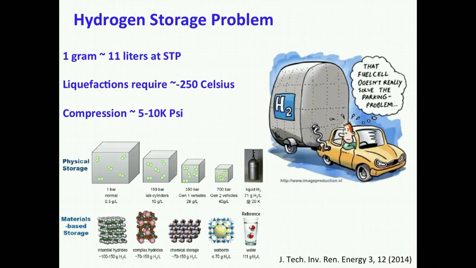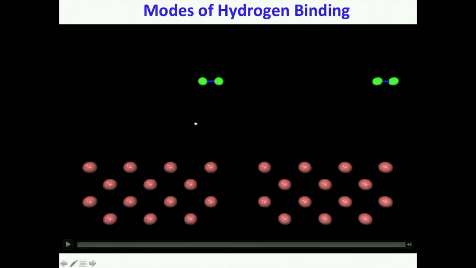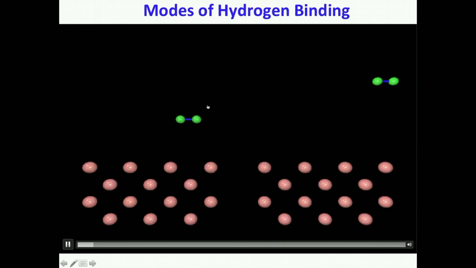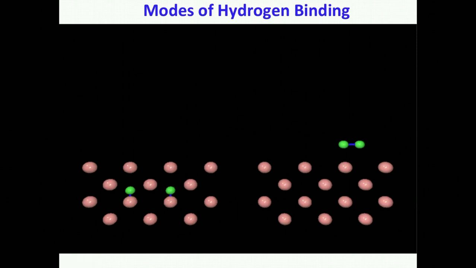For that, we need to check the interaction of hydrogen with the materials. So these hydrogen molecules approach the surface of the material, dissociate into hydrogen atoms, and make strong bonds with the host material, and this is metal hydrides. On the other hand, hydrogen approaches the surface of the material, remains in molecular form, with no chemical bonding, and interacts with the surface of the material with a weak binding. On my left, the binding is too strong, and on my right, the binding is very weak. So both of these strategies are being used for hydrogen storage.